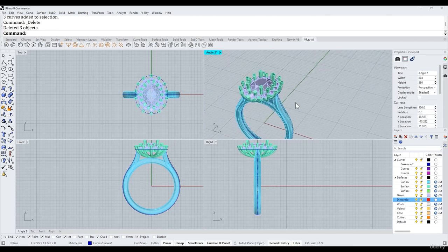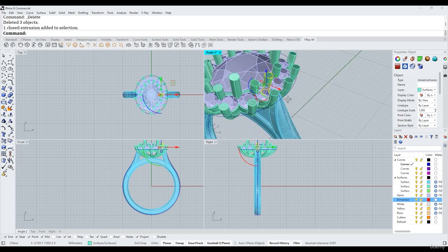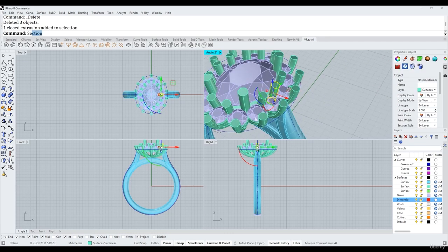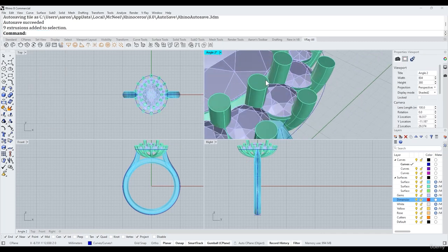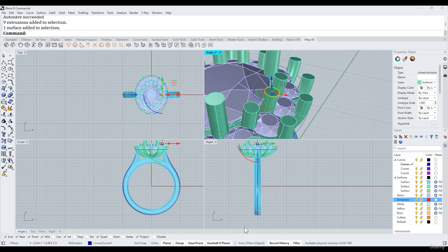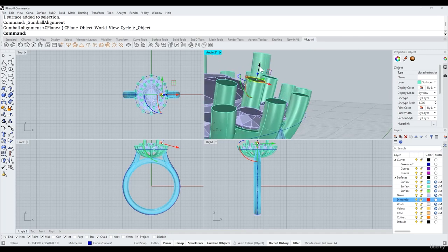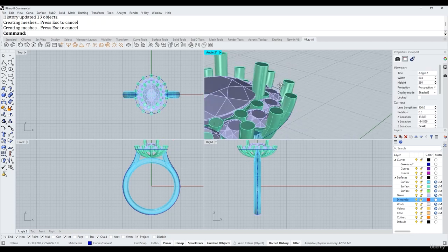Now we've still got a lot of history enabled on this model. So for example, this claw here, if I select children, you can see everything else is also being selected. I'm going to sub-select the face of this. And I'm also going to come down to my gumball options here, right click on this, and I'm going to align this to the object. And that way I can move this handle down, and that's going to move it in the right orientation.